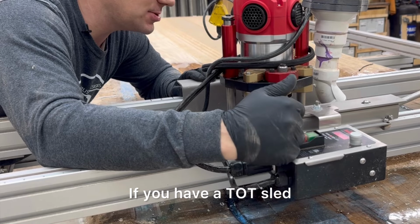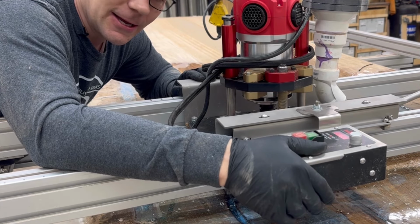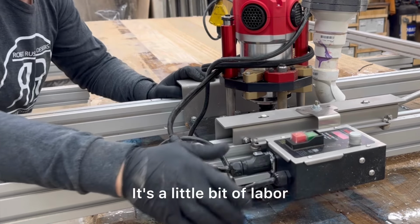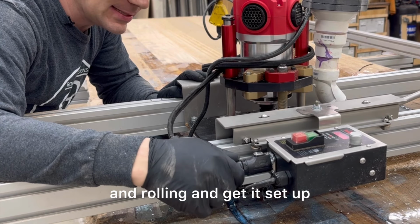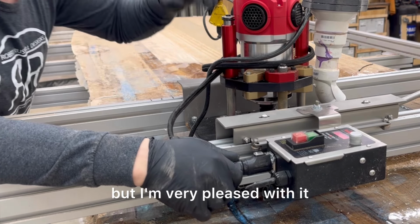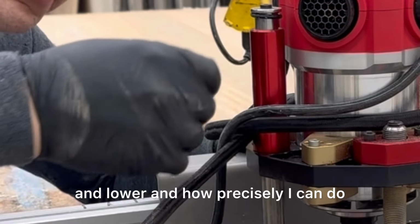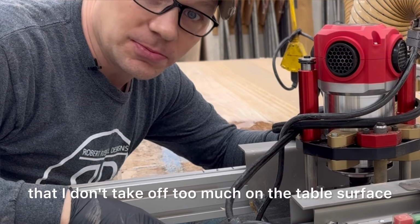If you have a TOT sled or any type of router sled and you're willing to drop some coin on this setup, go for it. I would highly recommend it. It's a little bit of labor, actually a lot of labor to get it rocking and rolling and get it set up, but I'm very pleased with it. I especially love how easy it is to raise and lower and how precisely I can do that to make sure that I don't take off too much on the table surface.